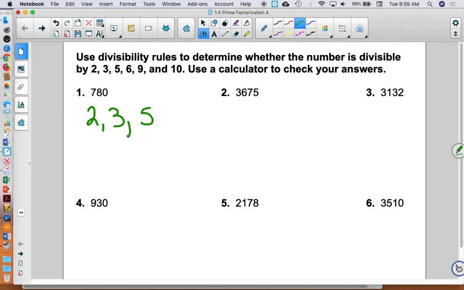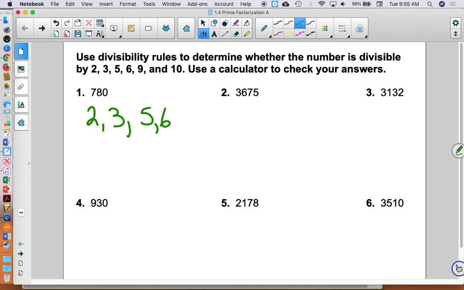Is it divisible by 6? Thumbs up, yes. Thumbs down, no. And the rules are there. So look at the rules of divisibility, because if you do, you already know this answer. Thumbs up, yes. Yes, it is. How do you know that? Melissa, how do you know? Because if it's divisible by 2 and 3, then it's divisible by 6. If I can divide it by the numbers 2 and 3, then yes, it's divisible by 6.